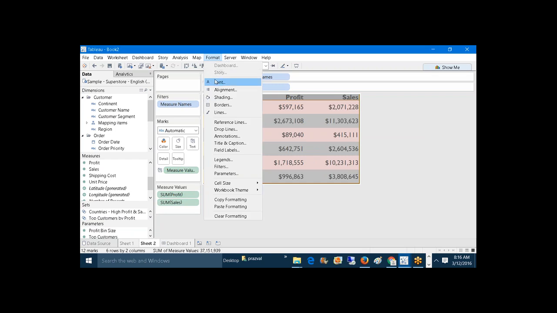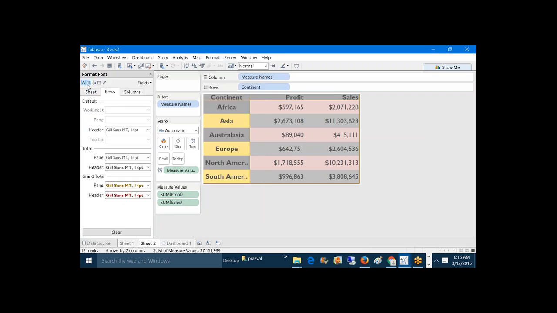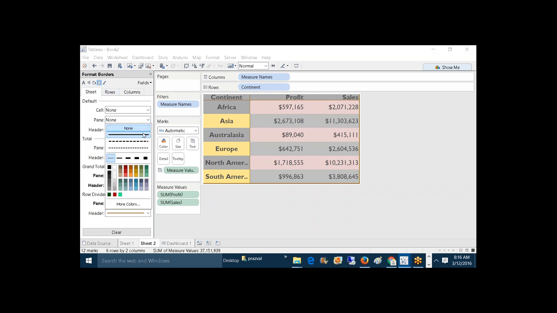So in the format, mainly we can format font, alignment, shading, borders, and if you want to add any border for pane and header, I think we have done that in a sheet, right? So if you want to add any border, just add the border.